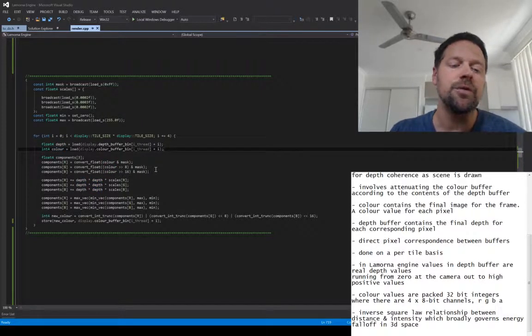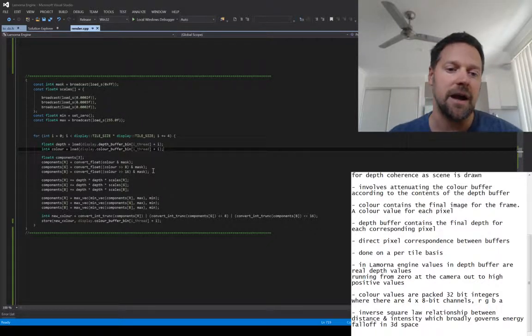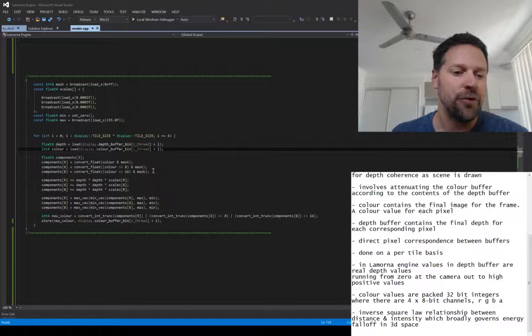Now, as I mentioned before, the color values are in a packed format. So this next block of code is about extracting the individual color channels from that 32-bit value through a series of shifts and masks.